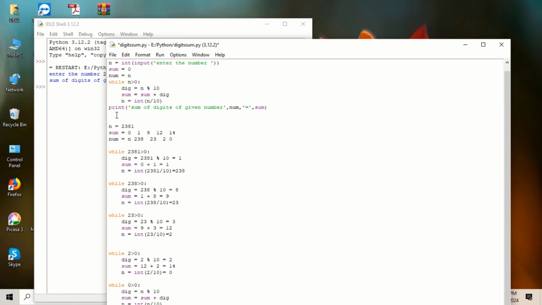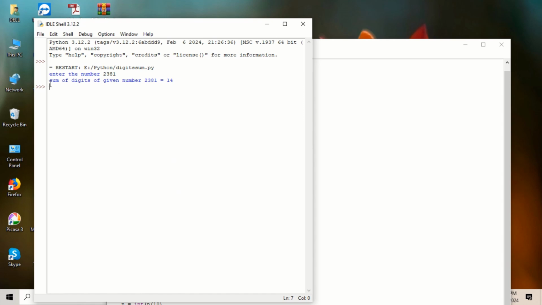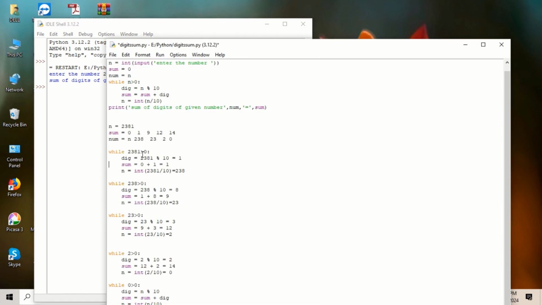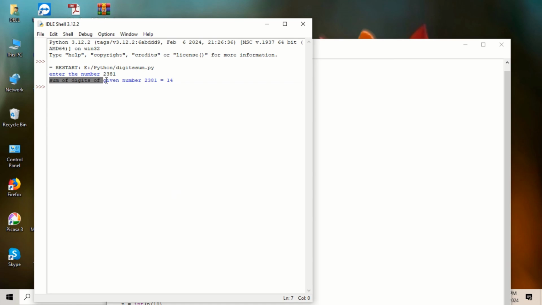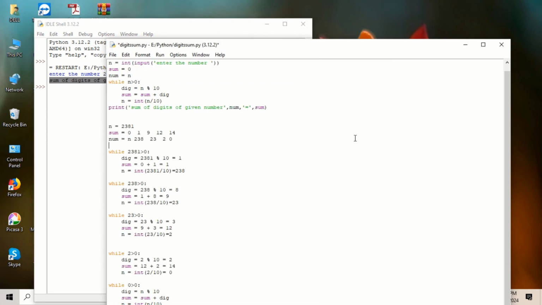It comes here, to the print statement. So it will print sum of digits of given number. Then afterwards you have written comma num. So num value is n, what is that? 2381.